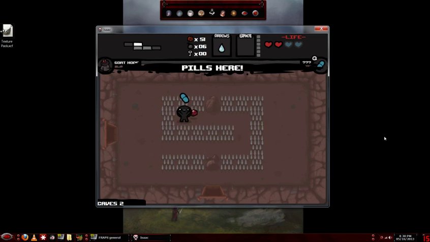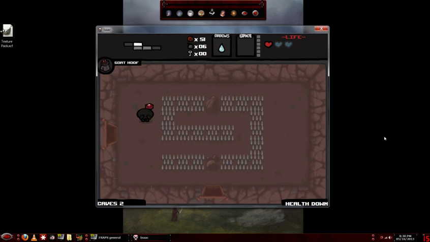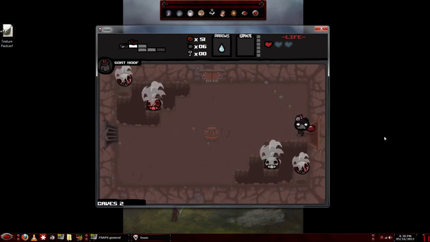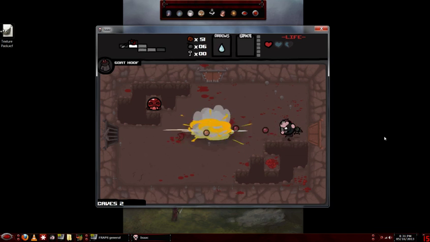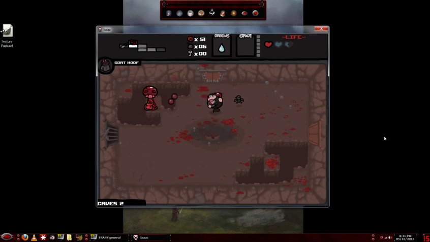Well, let's see what this is. This is unknown, so... Are you kidding me? God... Ugh. The one thing the bird is really good at is this. Yeah. And I got a flat penny.